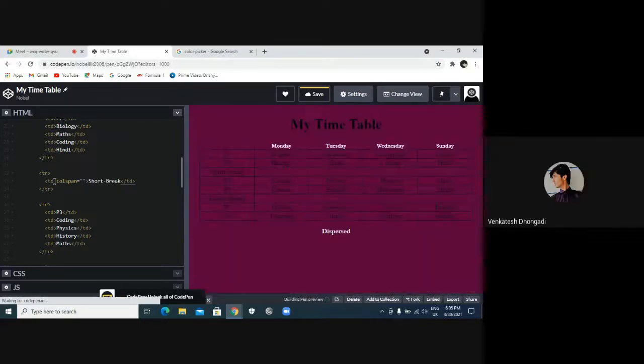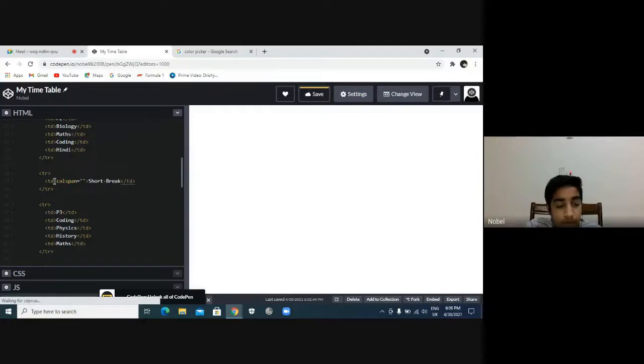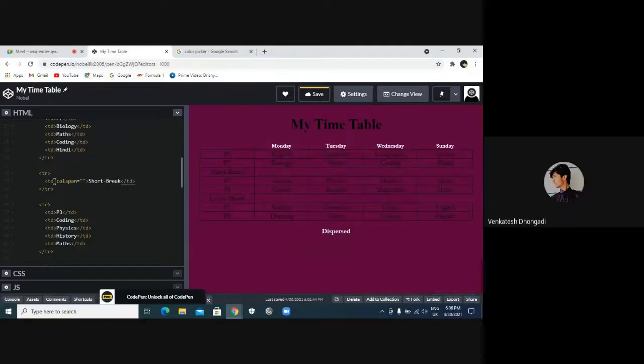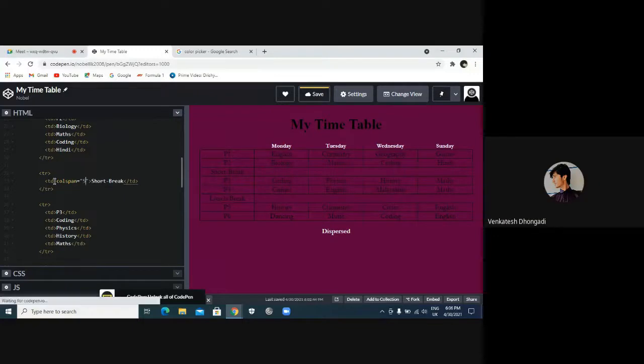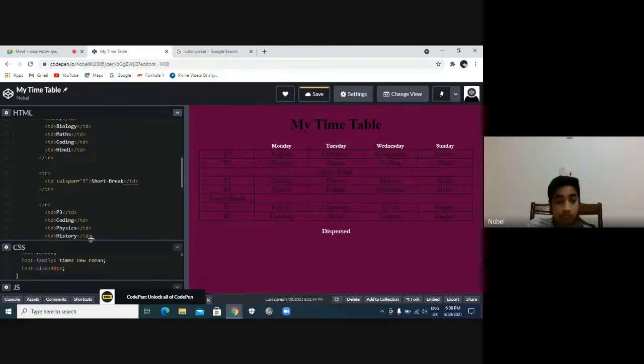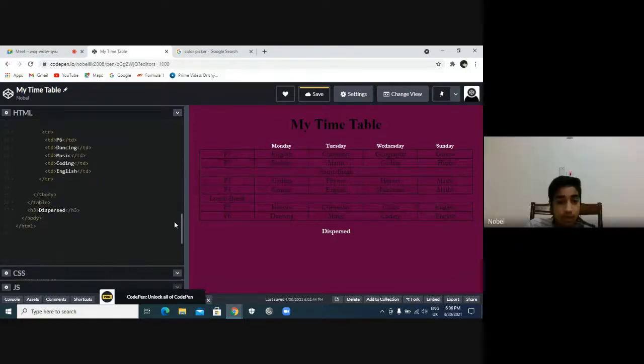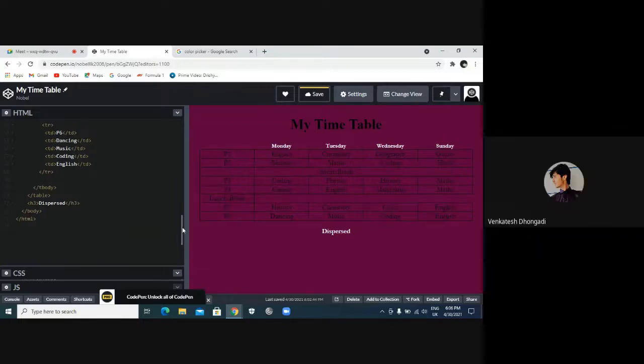Yes, that's correct. Now you type it in there. How much will it be? Count, I think we have 5. So you have to cover the space of 5 columns. Yeah, so you see it's covering the space of 5 columns and it's coming in the center. You can now do the same thing for the lunch break.